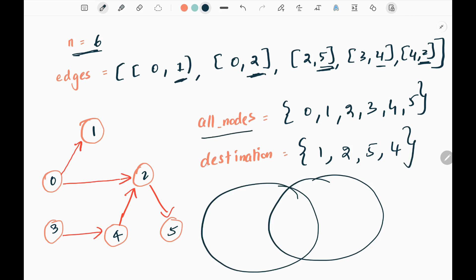Then I will be taking set difference between these two variables. Here I'm just representing the same in a diagram. First we will pick the common nodes. The common nodes are one, two, five, and four. The uncommon nodes in all_nodes is zero and three. There are no other uncommon nodes in destination; all the vertices in the destination input are in common.